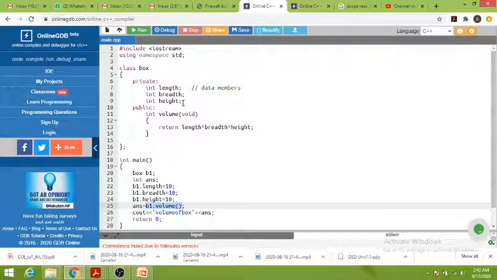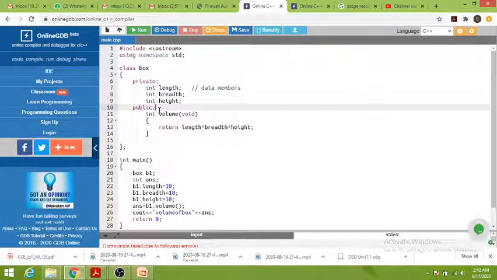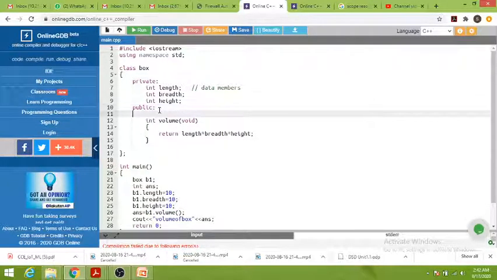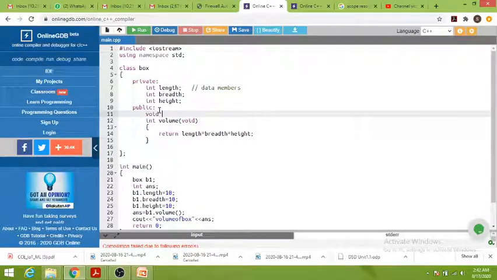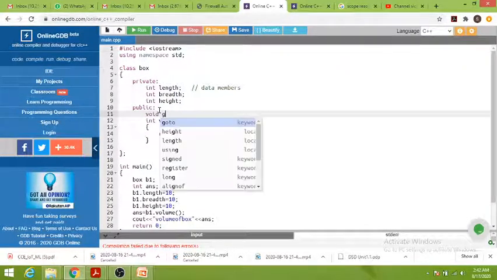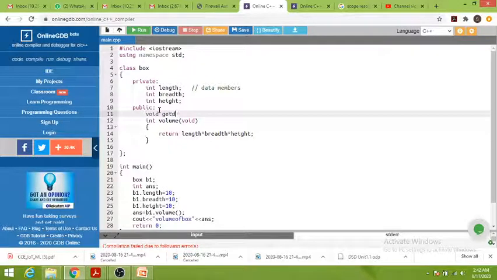Now I can change this program. Within the member functions, I can add another function. This member function should not return any value, so declare it as void, and getdata is the function name.